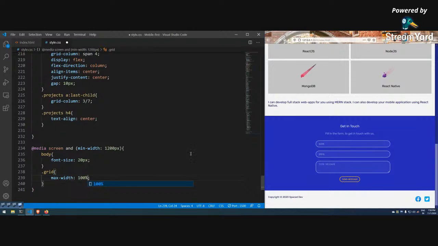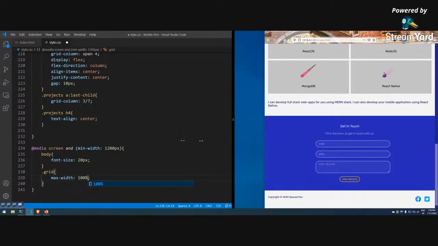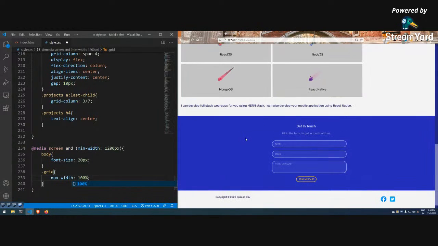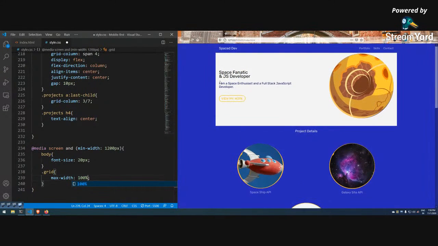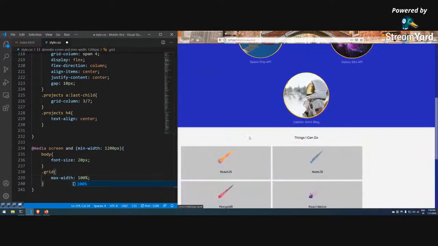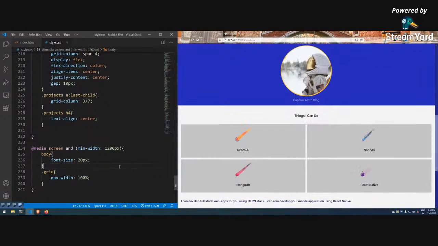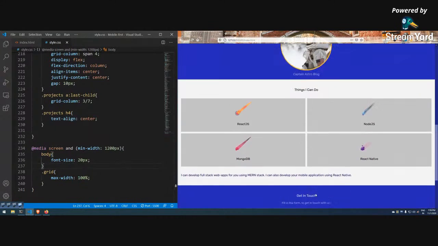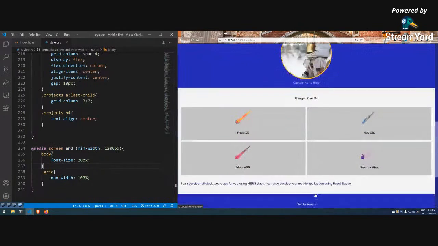Why did we do this? See, 1200 is this much, so see how it was coming. Now let me save it and see, it got stretched and everything is looking nice.